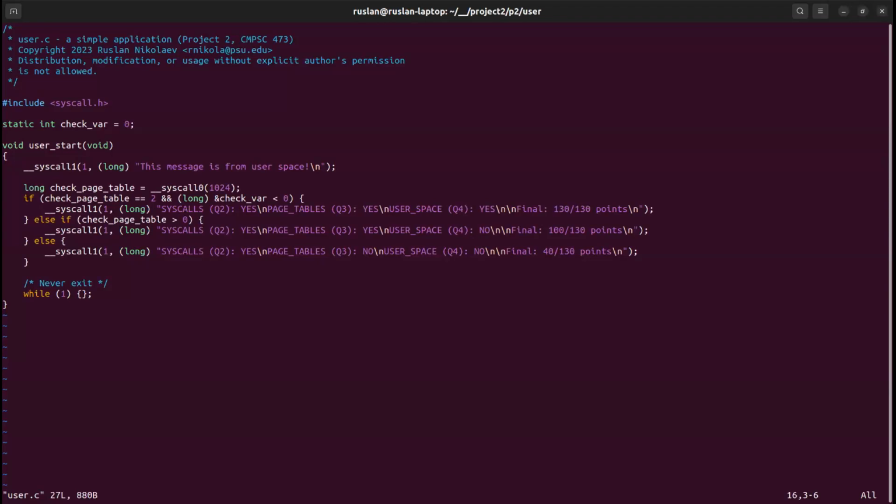So the way that it works, it will check at every step what kind of questions you implemented. As I said, for the last one, it will already initialize user space, regardless of whether you implemented it or not, because otherwise you cannot execute it. But it will only give you points if you implement question 4. So that's the way it works.